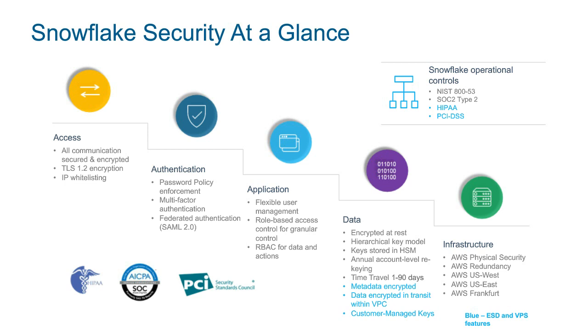So we also have our Enterprise for Sensitive Data feature, or ESD, and this edition supports customers that have HIPAA and PCI requirements. This edition includes everything covered in the Enterprise Edition, as well as additional encryption. In fact, all transmission, even within the Snowflake VPC, is encrypted, as well as any user statements that are executed. One additional feature with ESD is our Tri-Secret Secure feature, and this is for customers who require that additional level of control of their data.